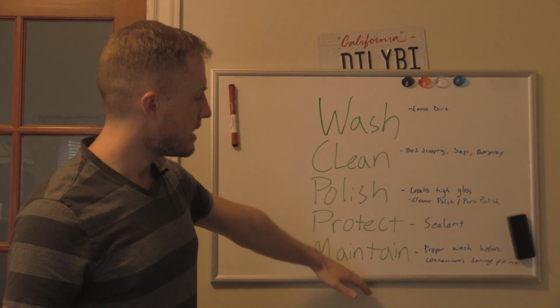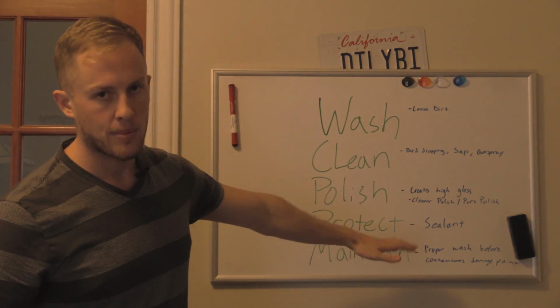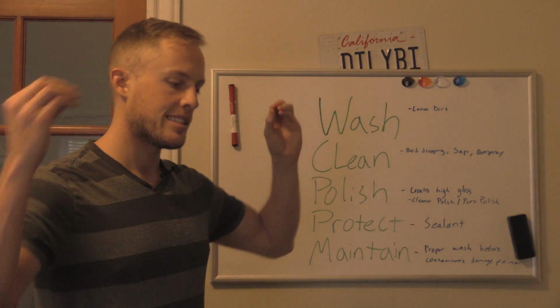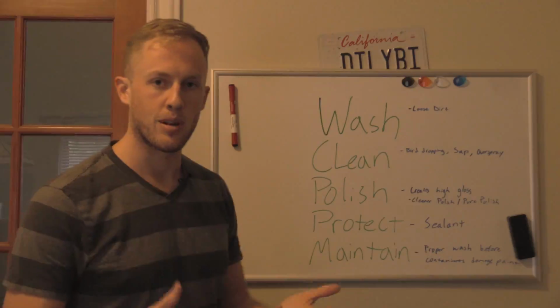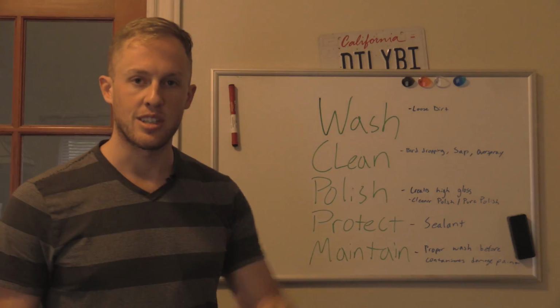So then we go down to maintain. And so what happens with the maintenance step is the contaminants that fall on your car can ruin all of this work that you did to get your paint looking perfect again. What I do to maintain it is I use a cover. Cover keeps the sap off of the car. I bought an outdoor cover that is fitted to the S2000 CR. That way I don't even have to wash it. The car just sits over there.